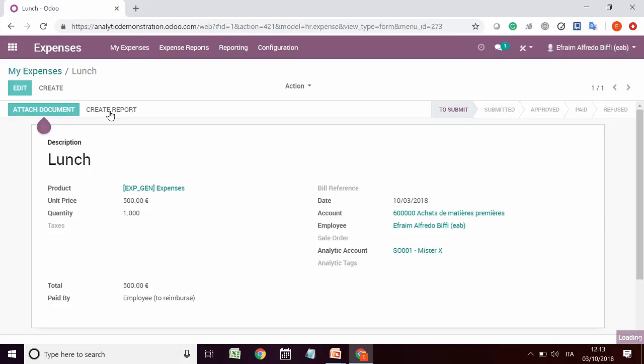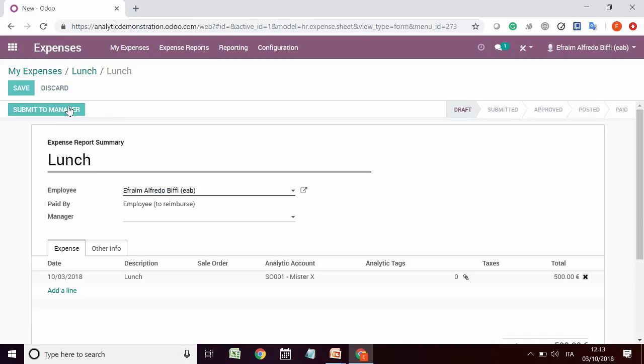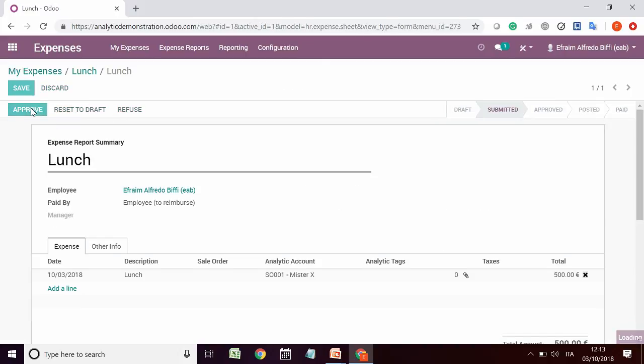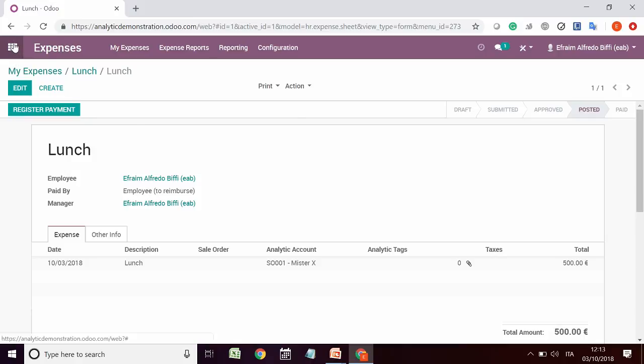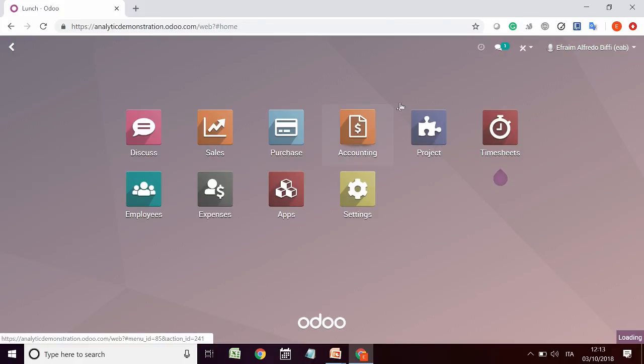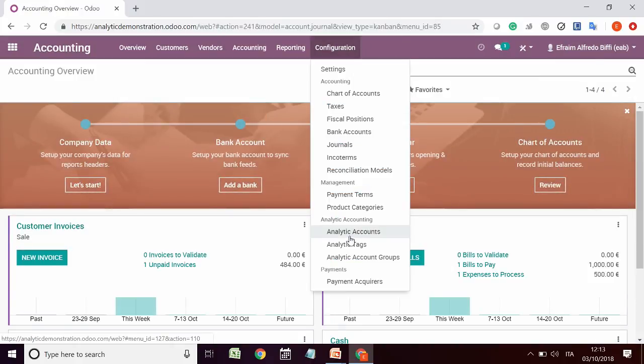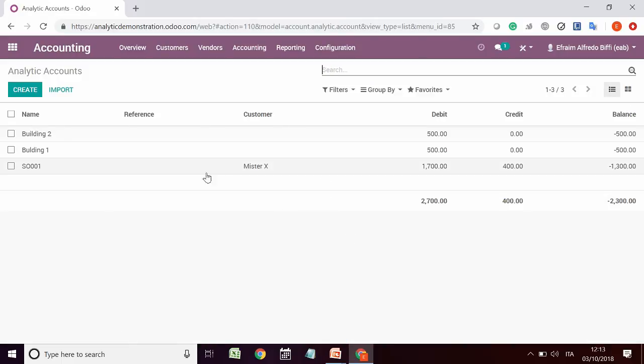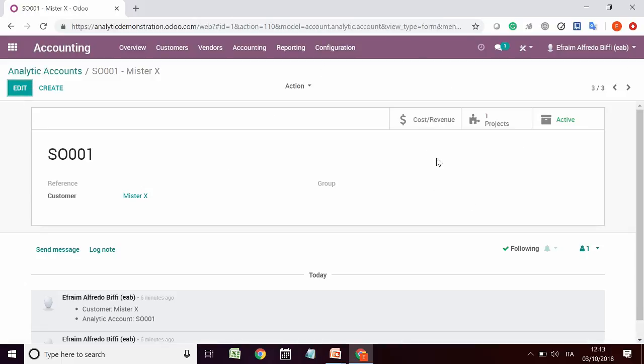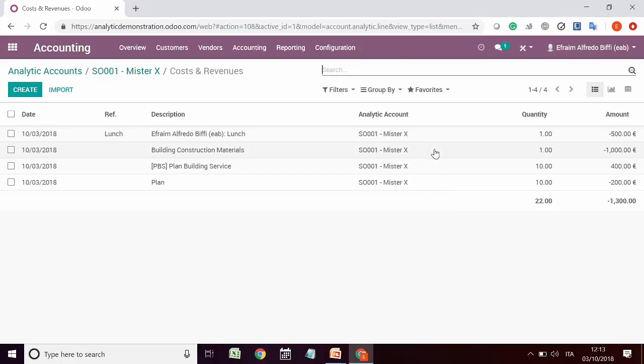We create a report, submit to manager. We approve it. Post journal entries, and here we will be able to say how much we have spent in total.